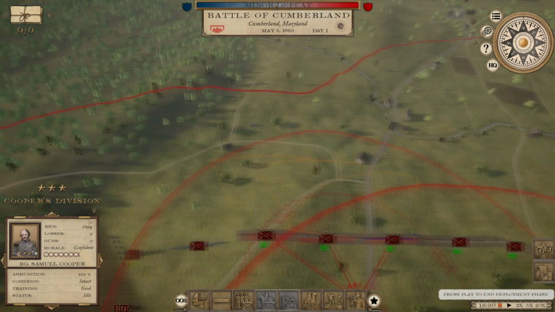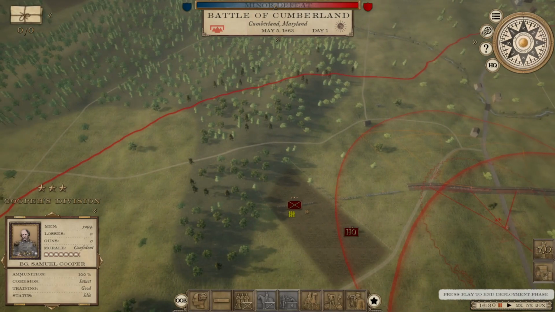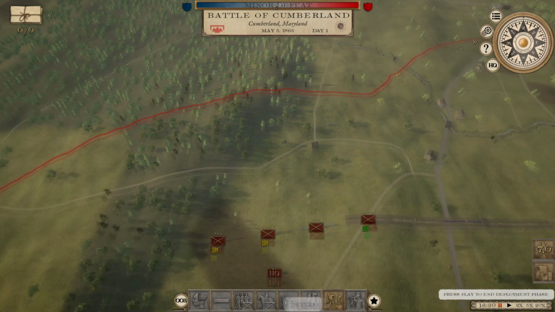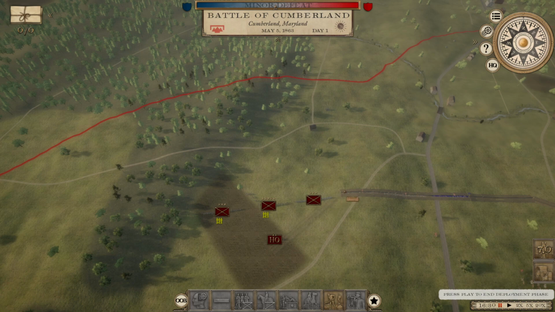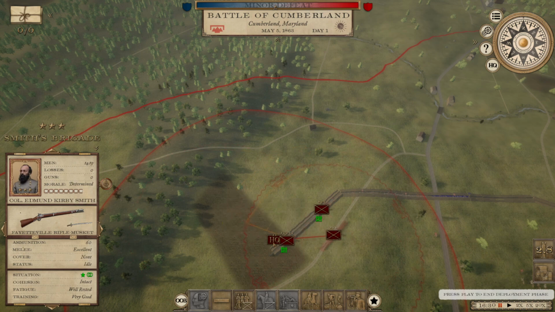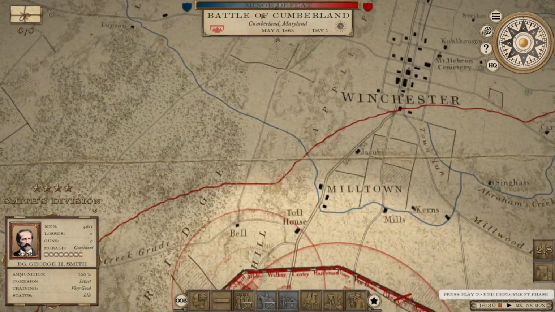And there. Okay, we still have a few more points. If I want to extend the line, we'll just refuse it. I've got no real reserve on this line, so I think we'll set one brigade up as a reserve from Smith's division. And we'll just see what the enemy does.